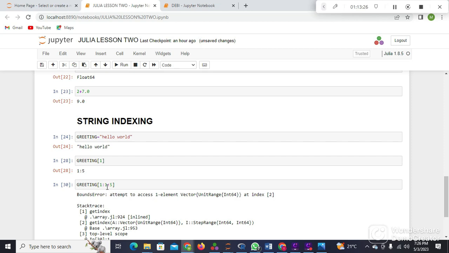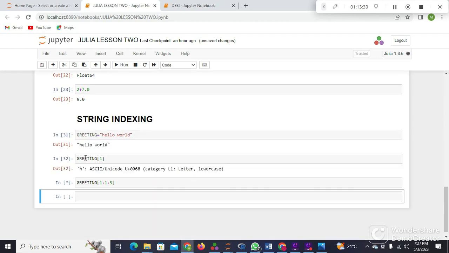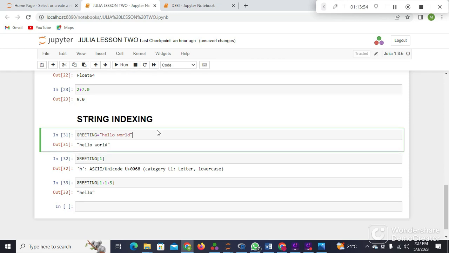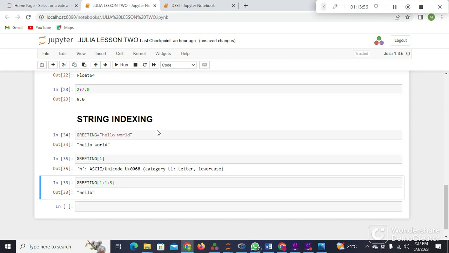I was running the line that had the error. So if that happens, you must run from the top again. You must go to the top and start running downwards.